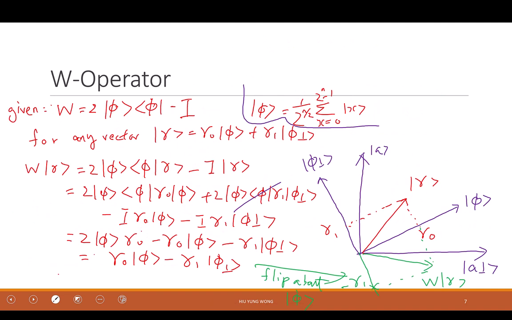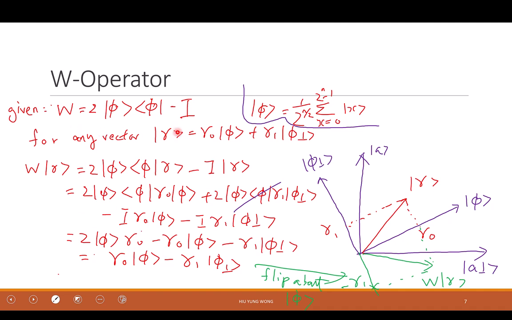And if you are very familiar with this, think about this: negative I, you flip, make everything negative, right? If you multiply a vector by I, you keep it the same, right? Multiply a vector by negative I, everything becomes negative, right? All bases stay, right? And then I add back 2 parts of the psi, so psi is still itself. Negative 1 plus 2 equals 1. So psi is not changed, but everything else becomes negative. For all the computer scientists, this is very straightforward because they play a lot with it, right? It's a little bit unclear to us, but now we prove that this is the case.